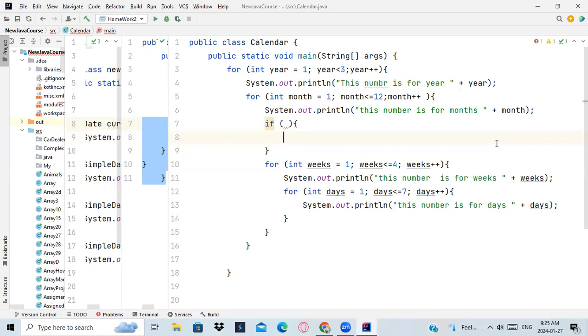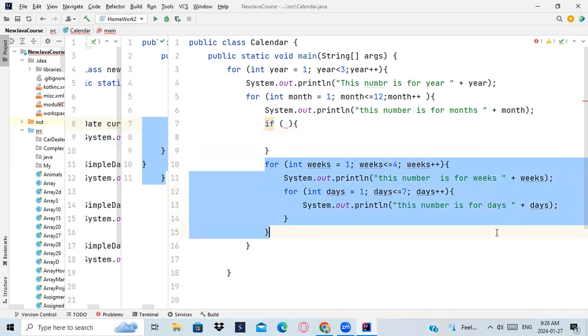Now I want you to highlight the code from line number 10 to line number 15. Always pay attention to these curly brackets, because if you do it wrong, it will make a compile time error. It will make a problem for yourself and you will struggle to solve it. So to avoid making issues, just focus. Great. Good job.